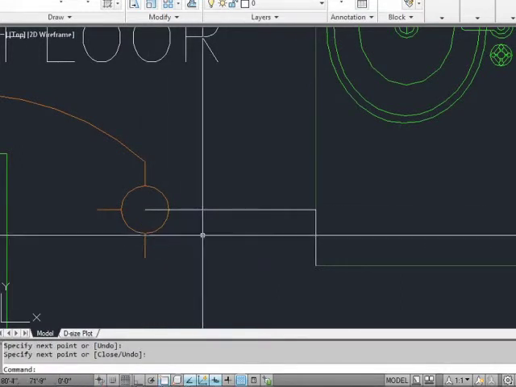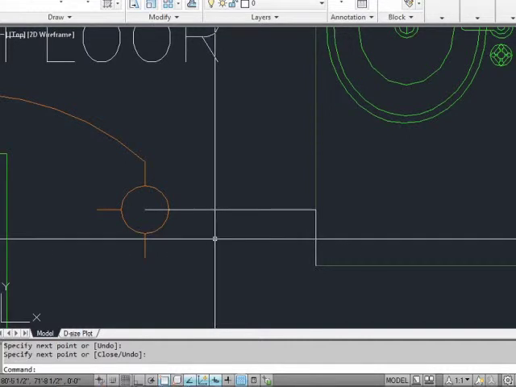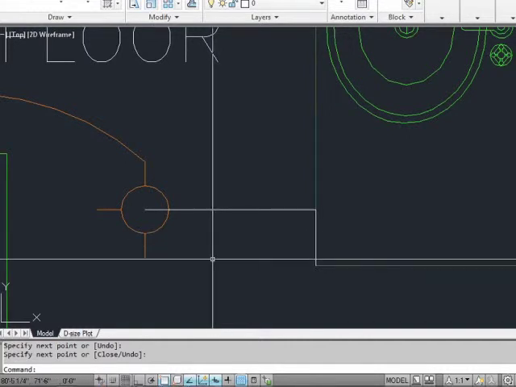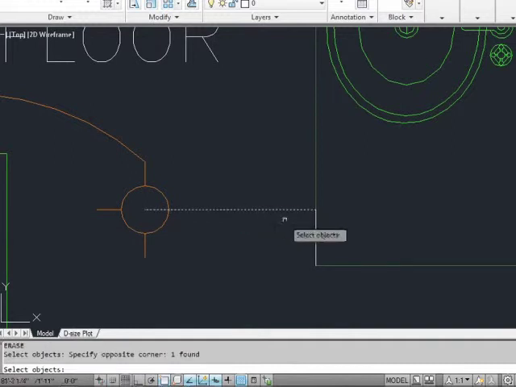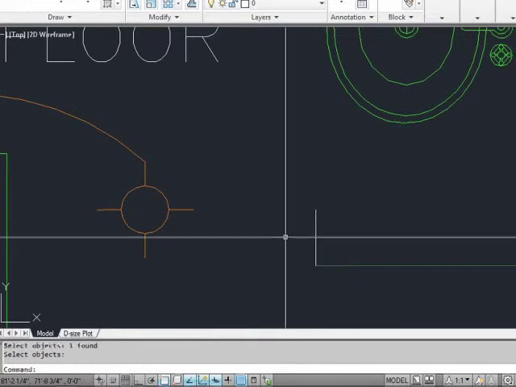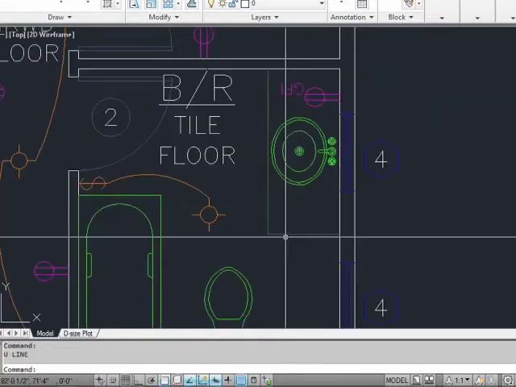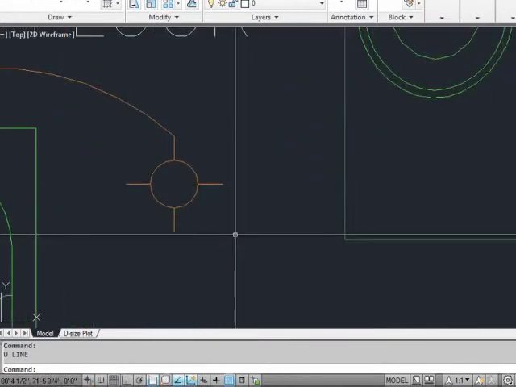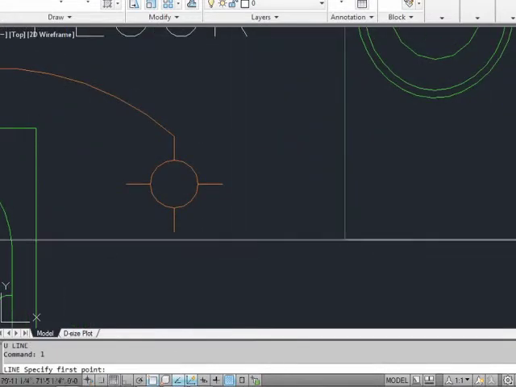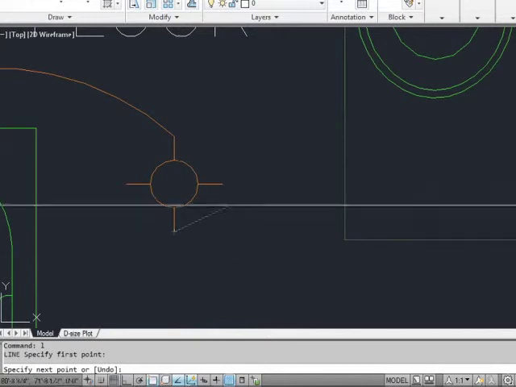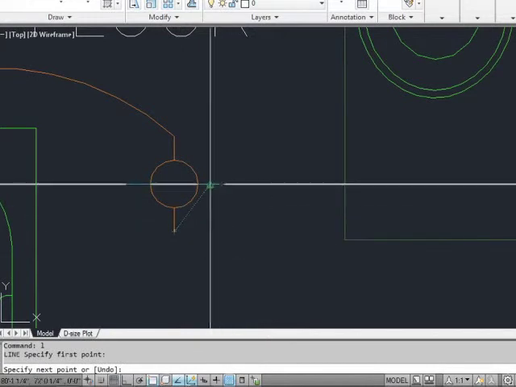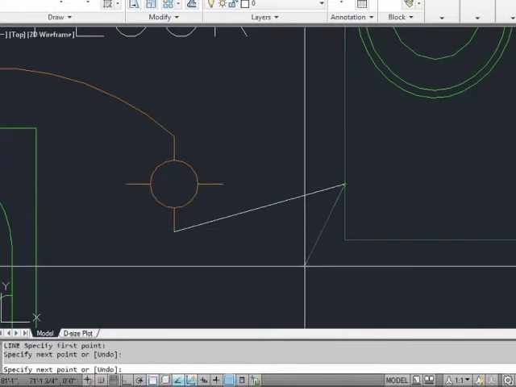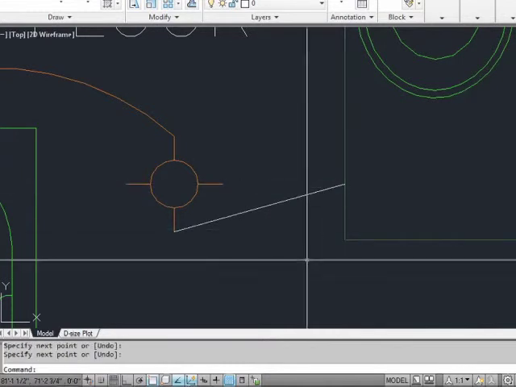That's very useful, and it will help you to create your line work while reducing the need for construction lines. Let me remove these and show you once again. If I turn off the dynamic input, it might make it a bit more clear. Let's say I want to draw a line from this point, then to a point that intersects with this line and this line. I just did. Pretty simple.